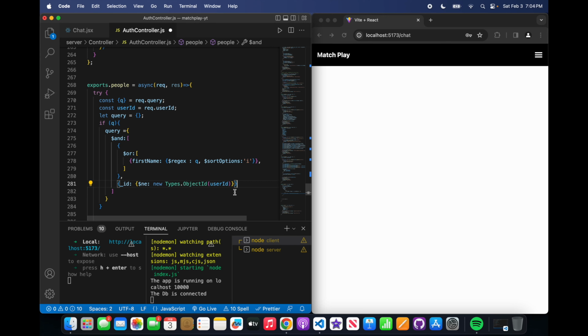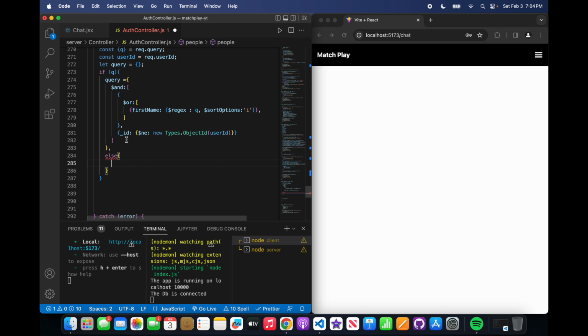Okay, so now after that's done, we can come down here and write the second condition and say else. Did I put this in the right place again? So we come down here actually, and now we can say else. There we go.